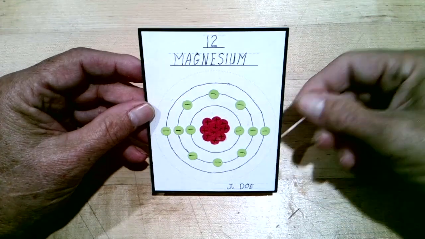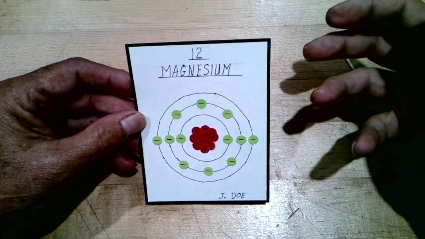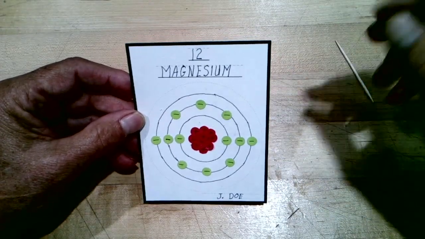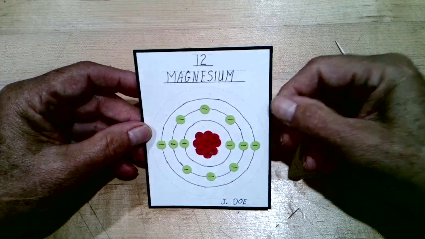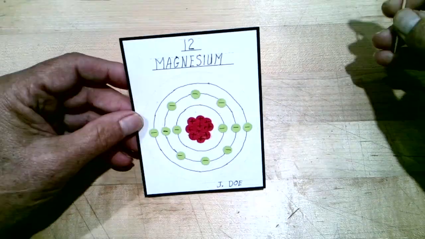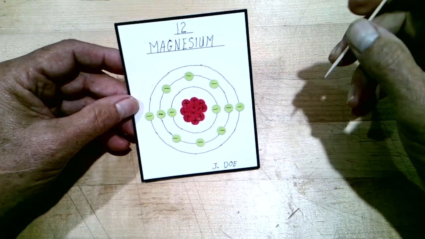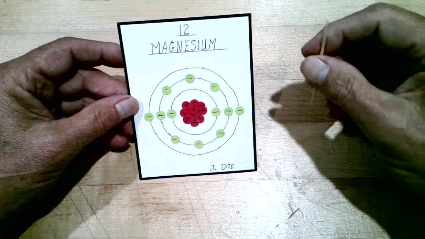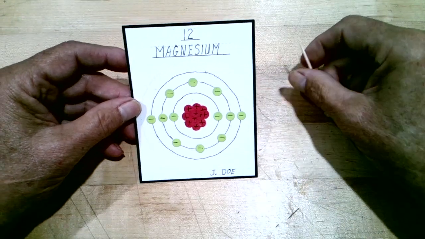Things that you might want to be careful of when you do this: wash your hands before you do it, because the glue on the glue stick, it's easy to have dirt from your hands come off onto the project. Also, find a place where little brothers and sisters or anybody, pets, will not bother this, because if you bump it, the little dots go all over the place. It's easy to lose them. And also you need to give it time to dry. So once you get it glued in place, let it dry for a while.